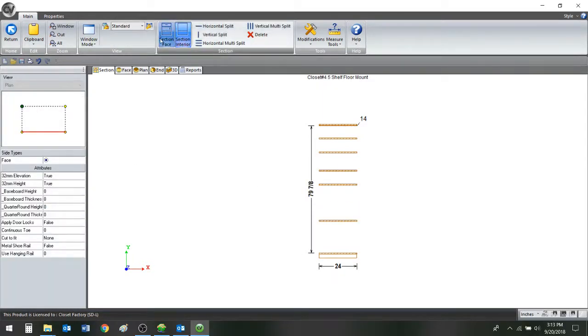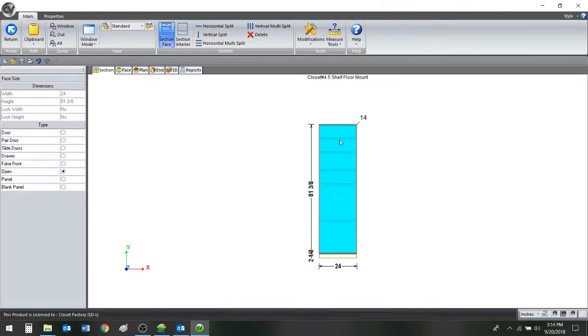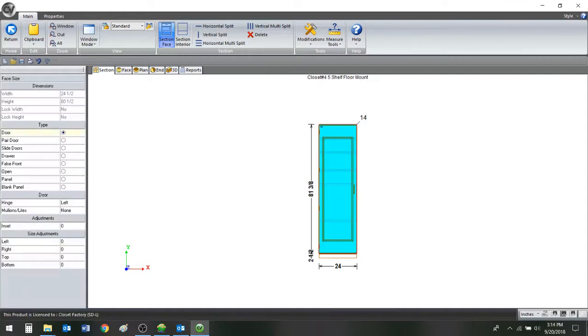Okay, so now section face deals with everything on the outside of the unit. And right now, when I click, it's one big blue blob, which is what I want. I don't want it to be broken up in a blue blob here, a blue blob there, if I'm just starting off. So I can start off, click on there, and over to the left I have door, so I can make this a big door.